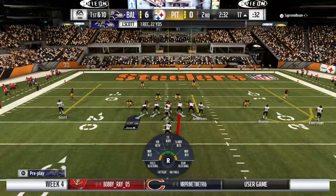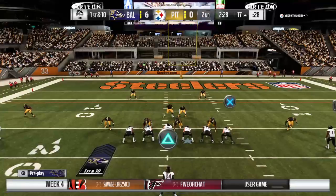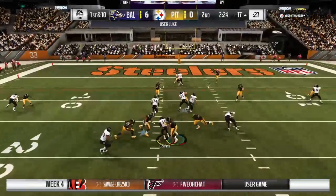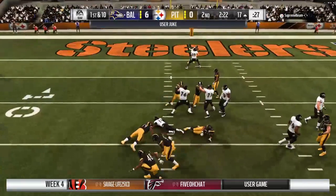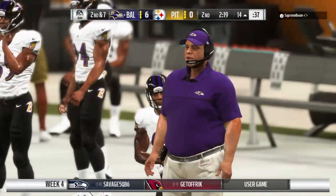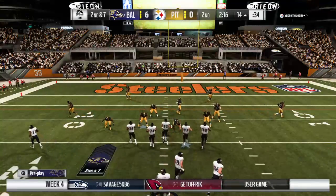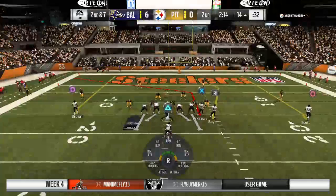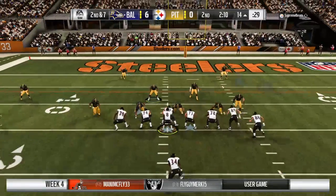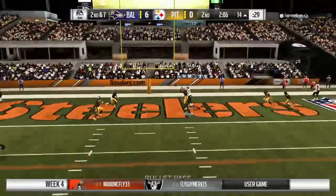First red zone chance now for the Ravens. They've got a 1st and 10 at the 17. Here's a first down run with Collins. And he'll get about 3 as he's taken down at the 14-yard line. Some of the most unselfish players on any football team, defensive tackles, because we ask them to just eat up blocks and allow other people to make tackles. But when he can make the play himself, as we just saw there, that's a big day.